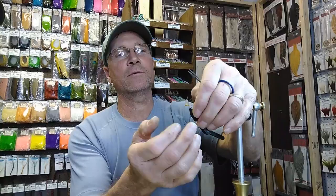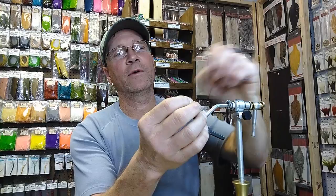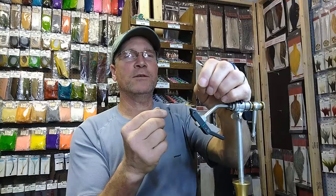And if you feel like your fibers are too long for the wing, instead of cutting them, pinch them off about where you want them. The fish may not notice this, but when you cut it, all those fibers get cut and it's square. Versus when you pinch it, you don't lose all those tiny little fibers, and it's still a more natural end of the fiber of the feather.